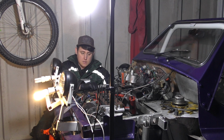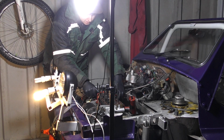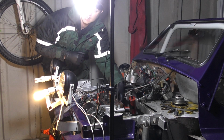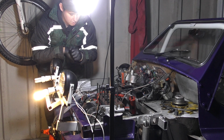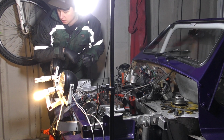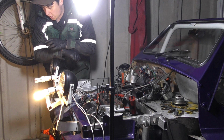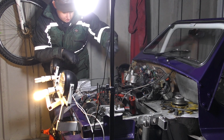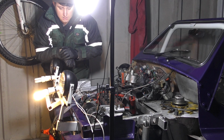From last episode, we fitted the cylinder head gasket, the new stub bolts, the water pump, and the rocker gaskets at the back. I did start stripping down the cylinder head. I bought a valve spring compressor off the internet, which is absolute rubbish, so I've just been to buy a new one. I'm going to fit the valves up, fit the head to the block, and tighten it all down. Hopefully tonight we'll get this car started.